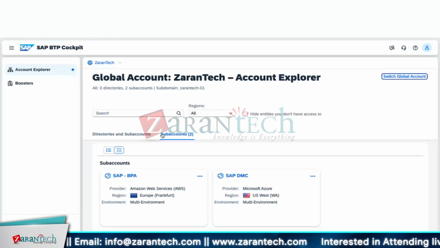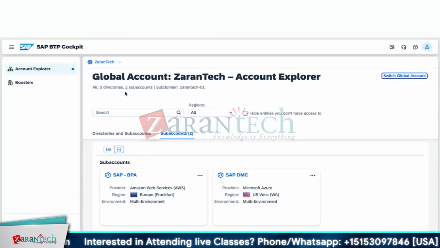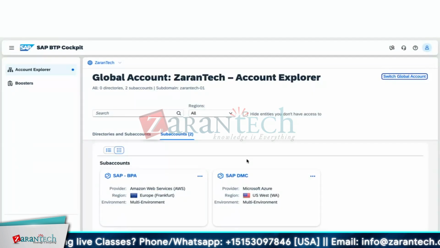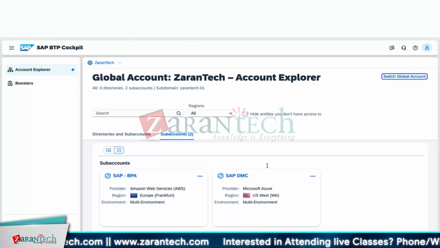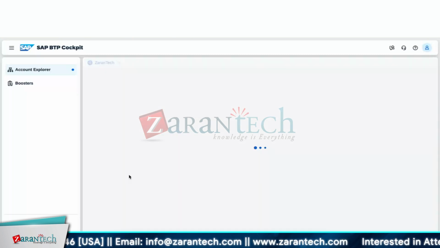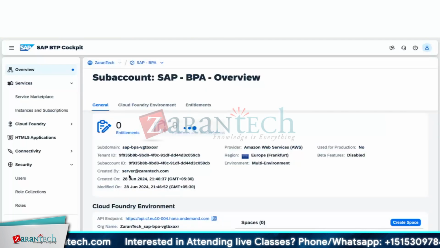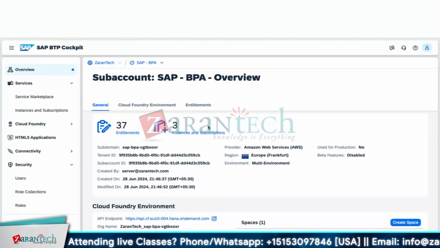We have logged into our SAP BTP cockpit, and this is a global account. In the global account, we can see there are two tenants. A tenant is nothing but a sub account, one created for SAP BPA and one for SAP DMC, which are the services available in the Cloud Foundry environment. We will navigate to our sub account, which is SAP BPA. In this SAP BPA sub account, there are three instances that have been created and subscriptions that are added.